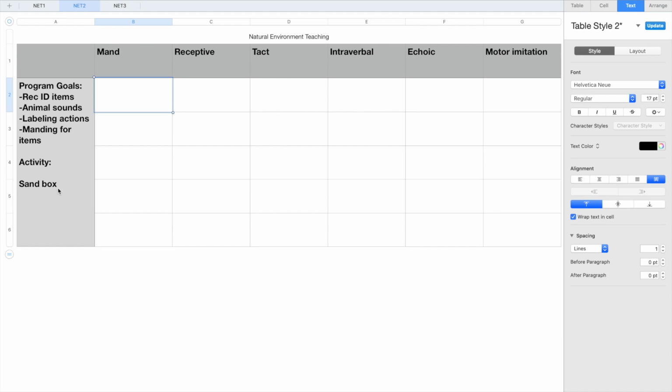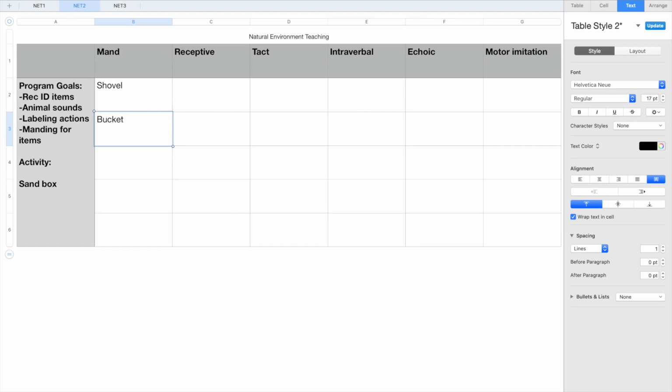And so when we're looking at a mand, there's so many different things that you can do with this activity. And again, I think it's really important when you pick an activity that you pick the right kind of activity so that you can really work with it. And so here, when I'm working with the sandbox, well, I can have them mand for a shovel. If we're playing with those little shovels, I can have them mand for the bucket or the pail, whatever you may call it.